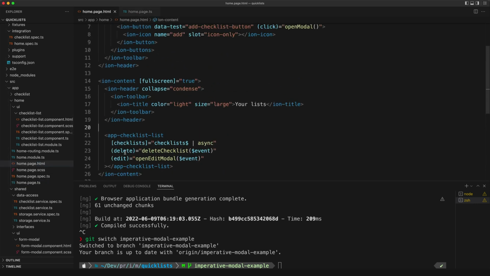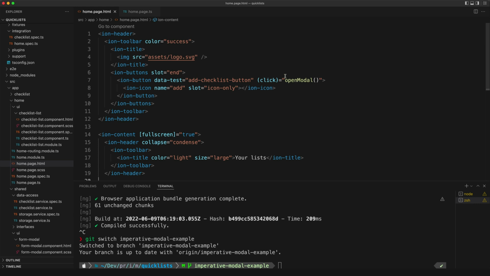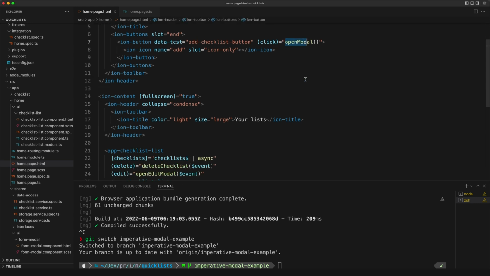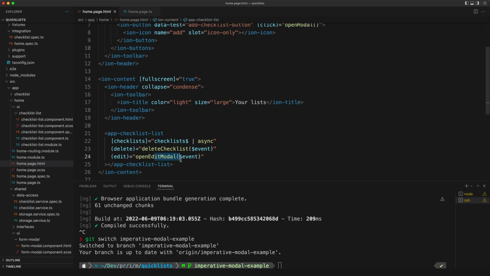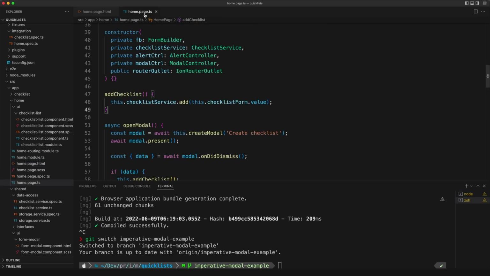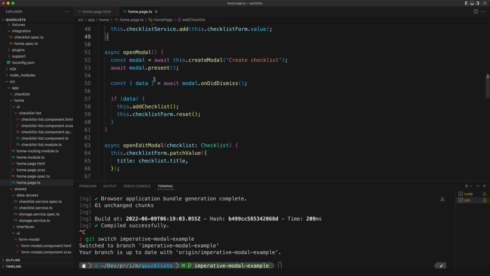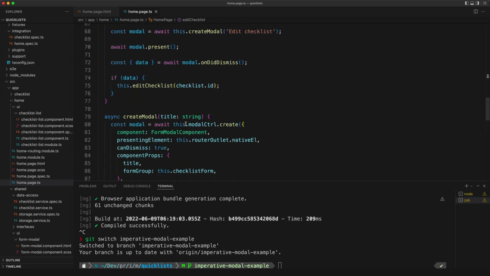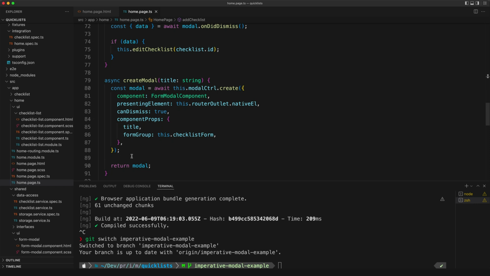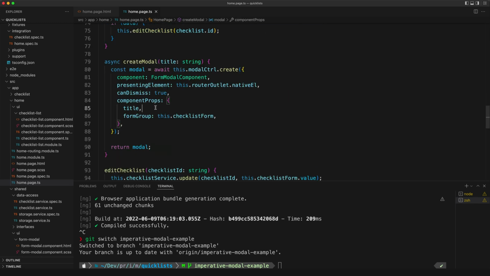And in our template, we're no longer nexting values on streams. We're just calling simple methods to control when to open the modal for creating checklists and the modal for editing checklists as well. And then if we take a look at those methods, we have two different methods here, both of which are making use of the modal controller. And I've actually created a little factory method here, since both of these modals effectively create the exact same modal apart from the title. I just created this little create modal method here, and that's going to handle using the modal controller to pass in all the values we need, including whatever the title should be.